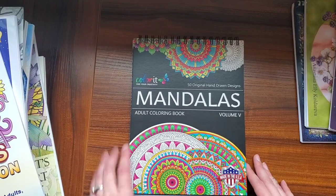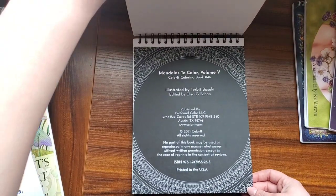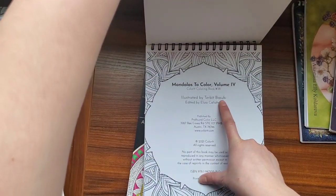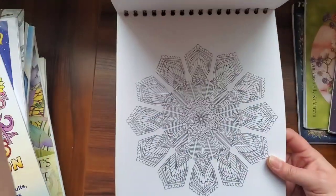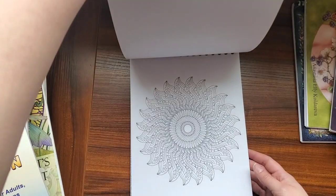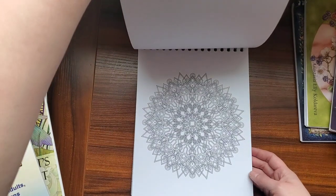Another one from Color It — same thing, it was 20 bucks and huge. You get 50 original hand-drawn designs, illustrated by Turbot Basuki and edited by Eliza Callahan. I think I like this one better, honestly. I fall for the more intricate mandalas. I am totally new to mandalas, but I'm obsessed. I'm actually working on an animal one right now. I could show you that book actually, because it was part of this haul and I forgot to put it in here. But this haul video is going to be a couple of parts anyway.